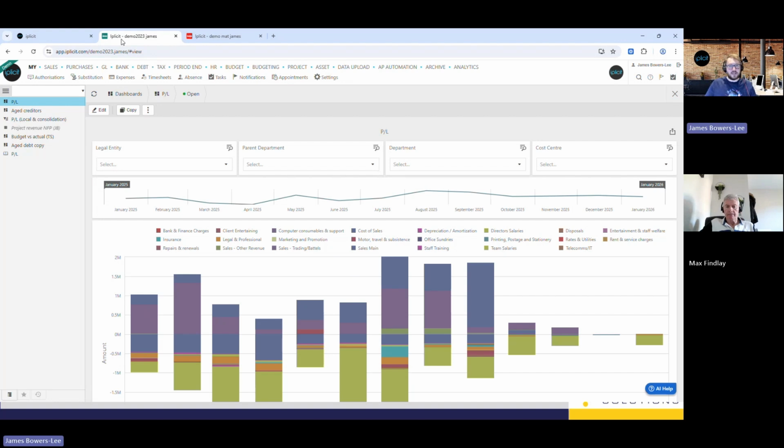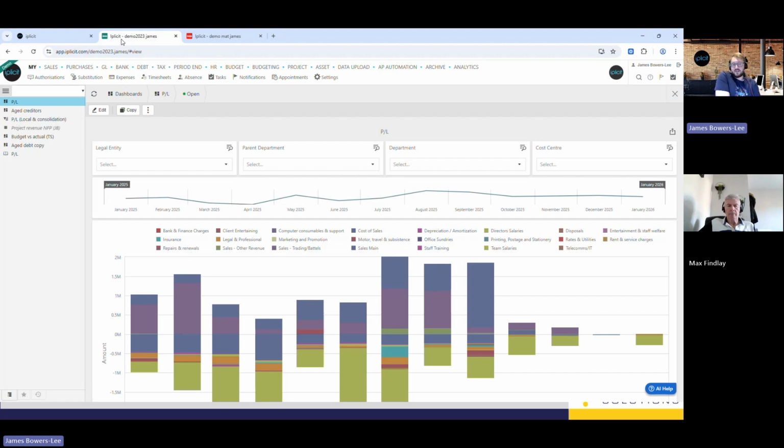But in addition, maybe they need access to certain levels of data, not just permissions. Or maybe you want to control what they can enter into the system. iPlicit allows you to control this on a whole variety of different levels. Permission controls, data access controls, and data entry controls. So I could have a user that can just see a set number of nominal accounts, a set number of products.